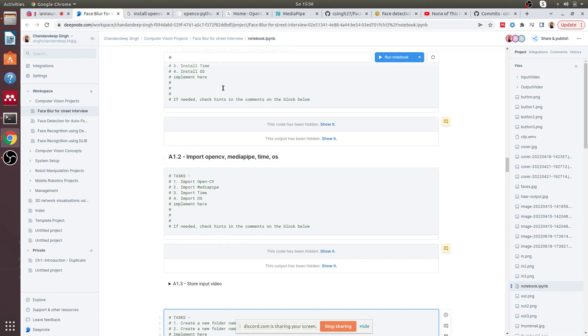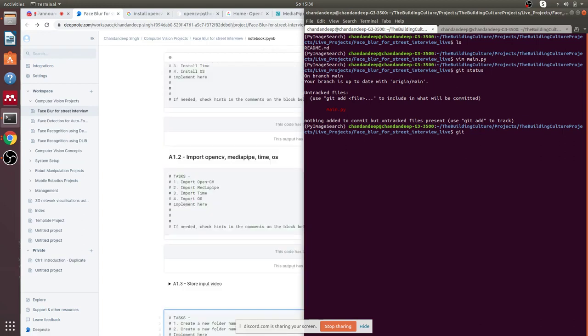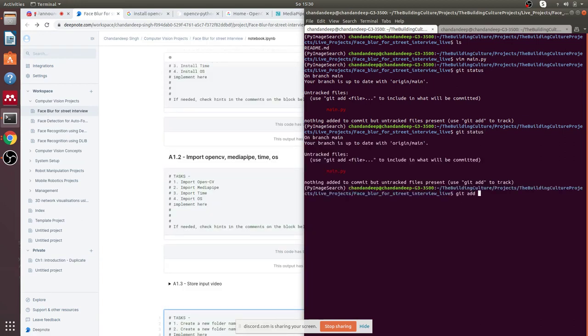If you break it into projects, do each activity, make your own commits alongside, and push it on git, then you'd actually be building a project, and you can showcase it to a potential employer or something. So this is 1.2, import OpenCV, mediapipe, time and OS, right?